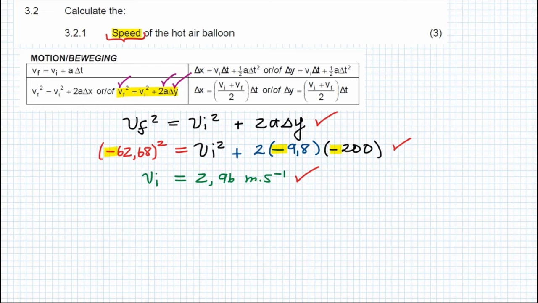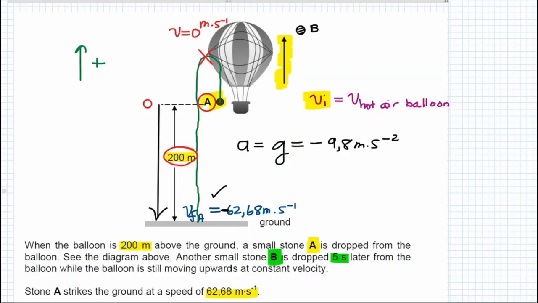You are more than welcome to calculate the speed of the hot air balloon by making use of other formulae. For example, you can make use of the principle of conservation of mechanical energy. You can make use of the work energy theorem in general, or simply the work energy theorem. If you'd like to try these, please remember to make use of the exam guidelines to see if you have performed your calculations correctly.